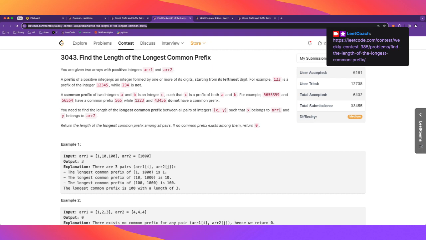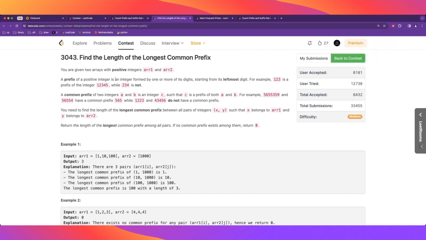We're given 2 arrays with positive integers, and we have to interpret the integers as sequences of digits. We have a prefix and a common prefix.